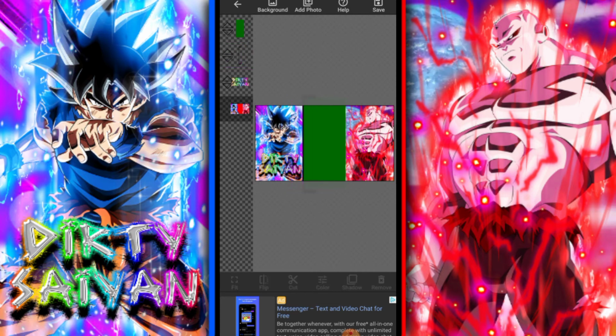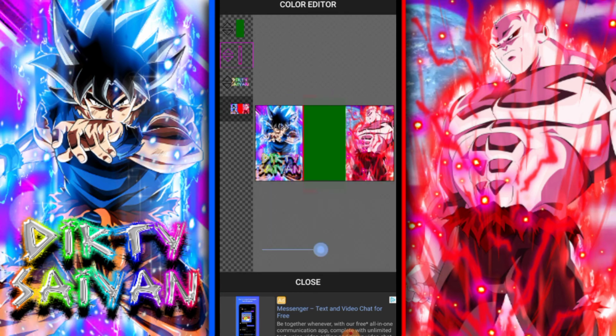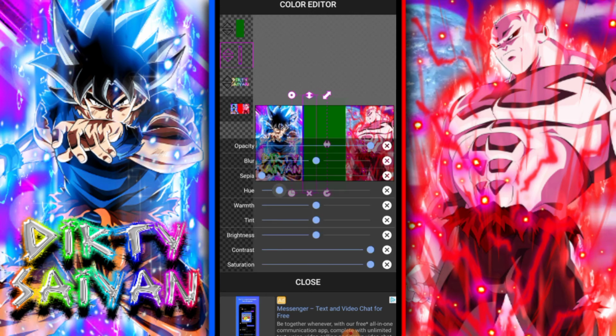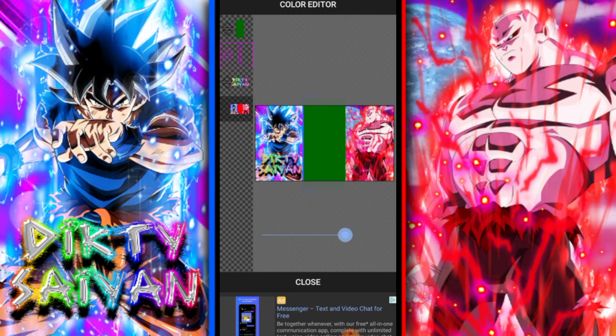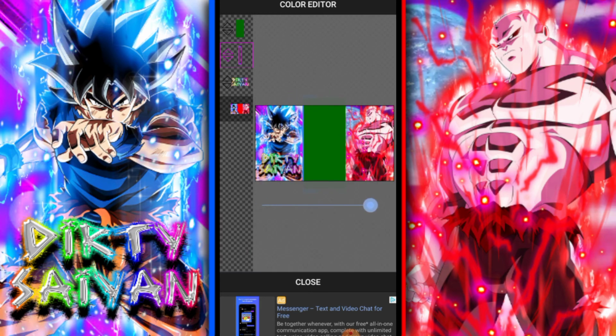You don't want to make it too thick because it kind of looks a little bit wonky, at least in my opinion. Again, you could do whatever you'd like, but for me, I don't like having super thick lines just because I think it looks weird. And then what I want to do is change the color to something that matches the theme on this side of the overlay. It's got more of a blue/purple kind of theme going on this side, so I'm gonna stick with a nice blue color.